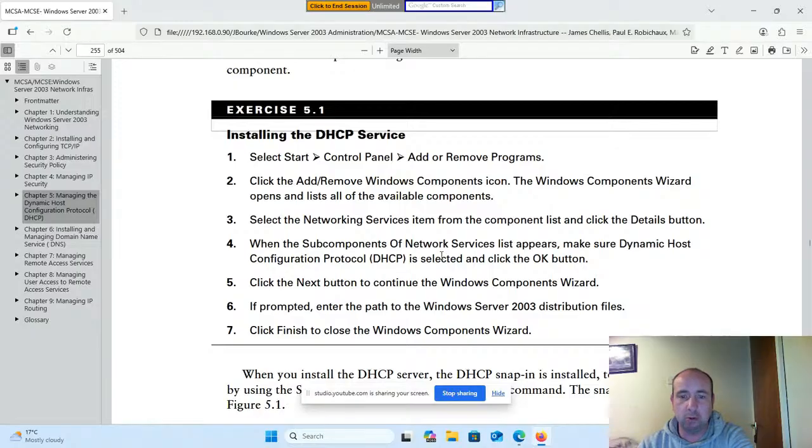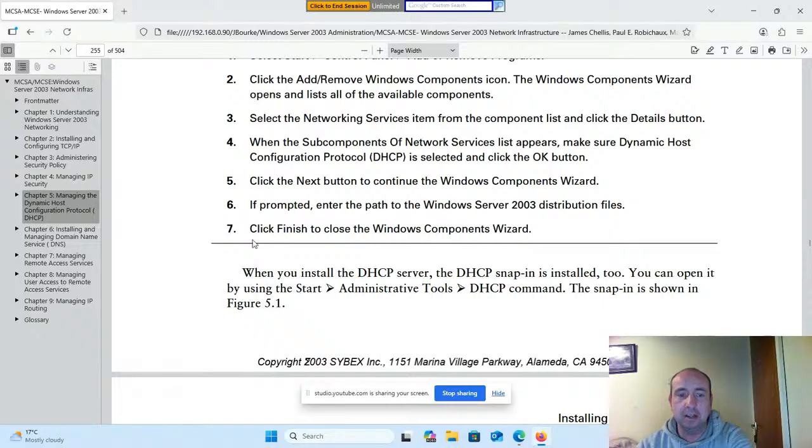When the subcomponents of Networking Services list appears, make sure Dynamic Host Configuration Protocol (DHCP) is selected and click the OK button. 5. Click the Next button to continue the Windows Components wizard. 6. If prompted, enter the path to the Windows Server 2003 distribution files. 7. Click Finish to close the Windows Components wizard.